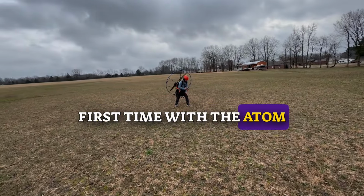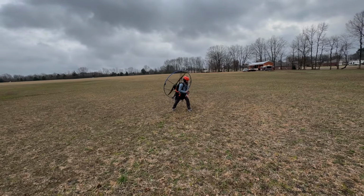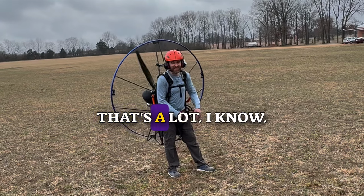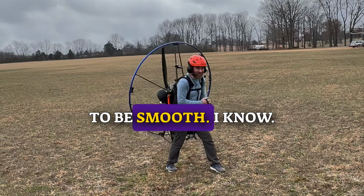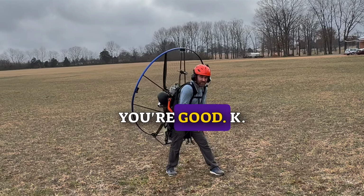First time with an Atom 80. Gonna feel what the thrust is like. That's a lot. I know, you haven't even done it yet. It comes up, even trying to be smooth. I know, right? Is my leg good? I'm not gonna get chopped or nothing? You're good. Okay.